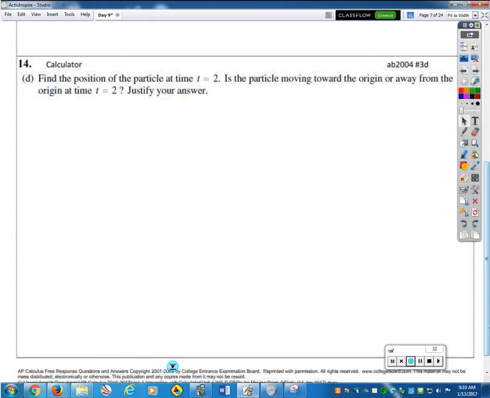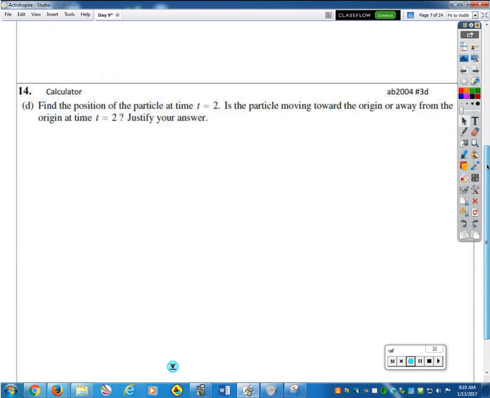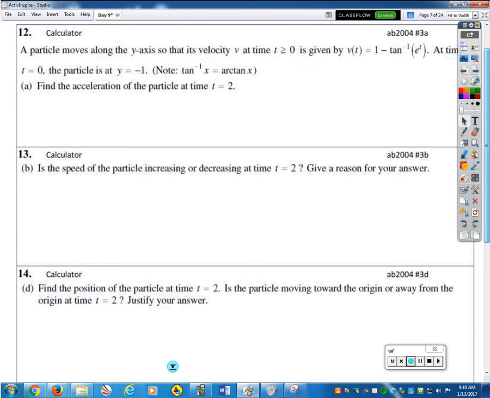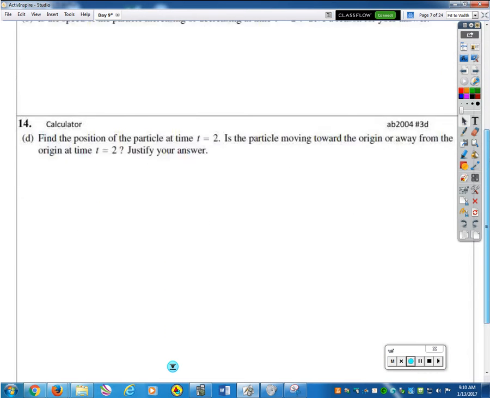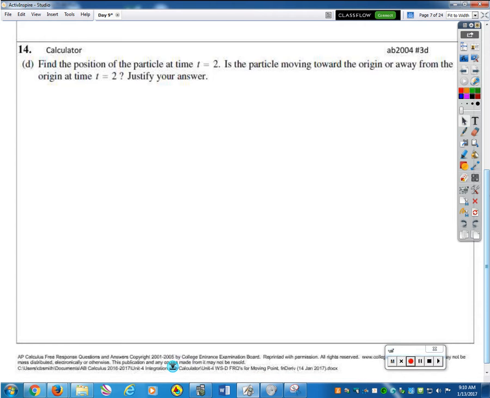They're describing a particle moving, and on this one they did switch it up on you a little bit. They said the particle moves along the y-axis. So that means the particle is simply going up and down instead of left and right. It does not make the problem harder, you just think about it slightly differently. So here we go. The particle is moving up and down a line that's vertical. Please remember, this is not a graph. This is just a picture of the particle's movements. We put the origin always at 0.